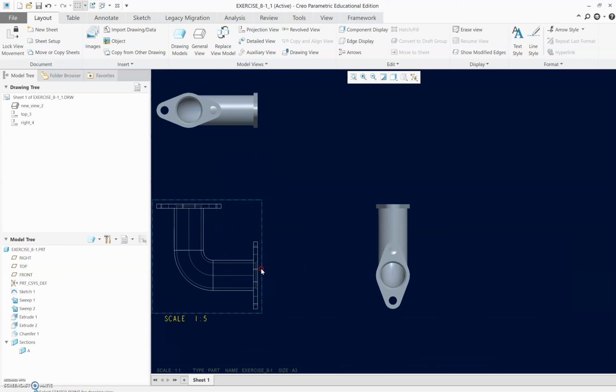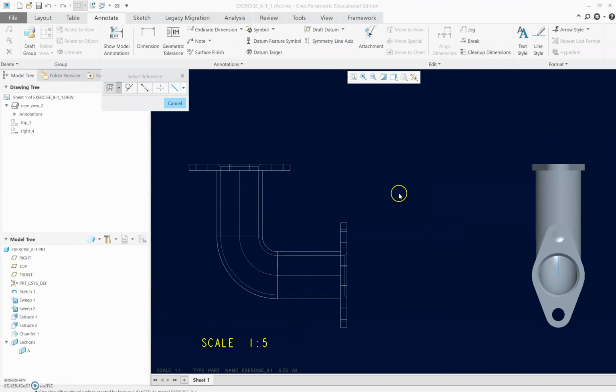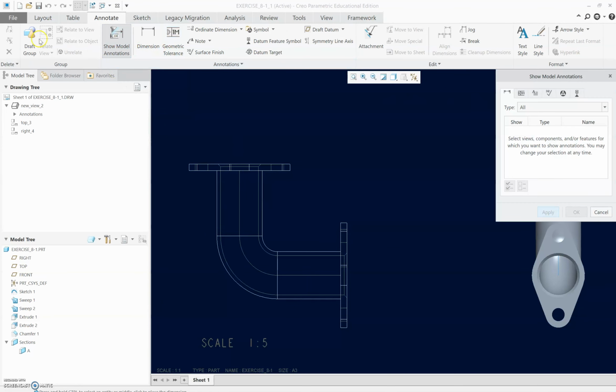Now moving on to the linear tolerance. Before that, let's add in the center lines. Just click Show Model Annotations, select the center lines, and the center lines for all the axes will be shown.